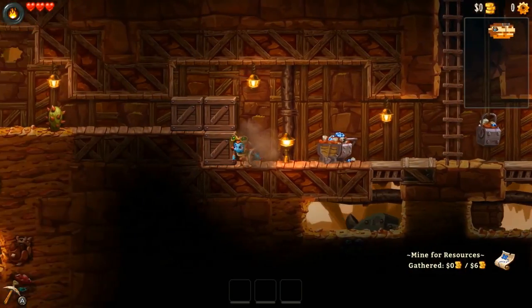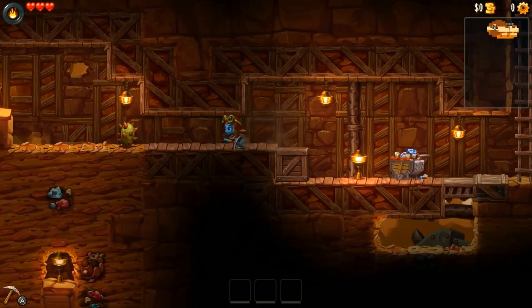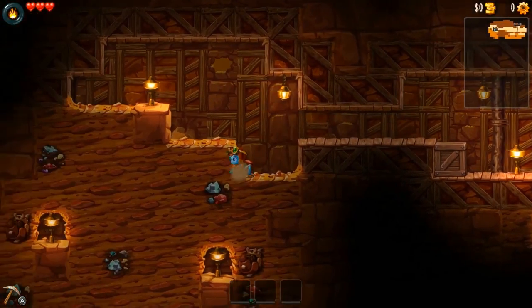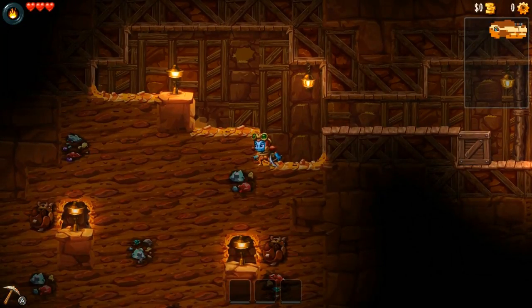If you take a look, one tile to the left and then one tile down, there is ore. That is the ore. Uh-oh. I think I woke up a beast.